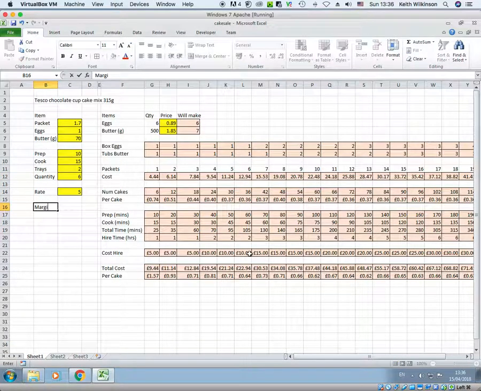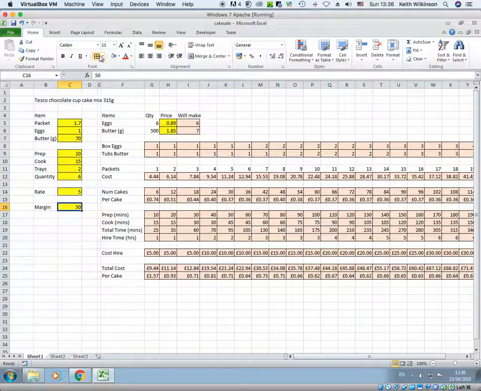Our profit is normally what margin I would like. So, for example, I want 50% profit on each cake that I sell. So if I'm selling a cake for, let's see, £1.57, I want around about 70 odd pence profit. So I'm going to have to sell that at a higher price, around about £2.20 per cake, which is not going to be a reasonable thing. So let's put in here that I want a profit margin of 50%.